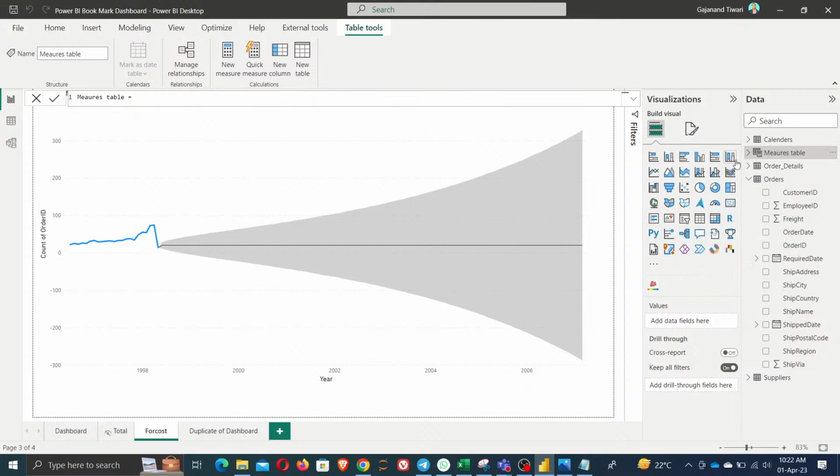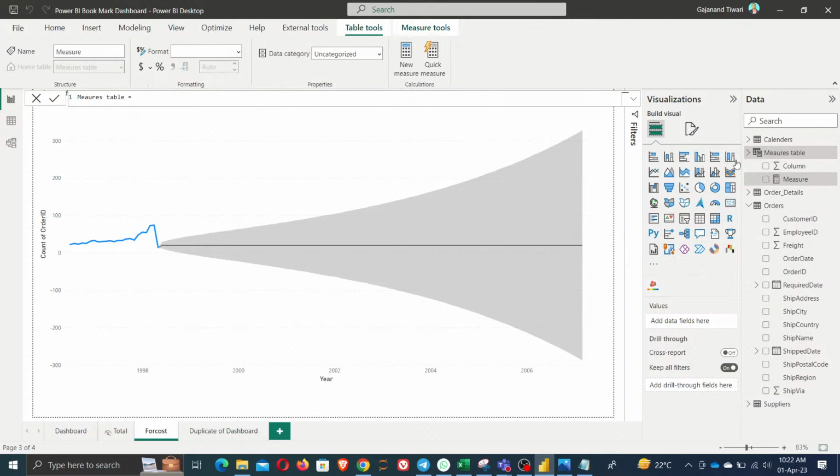Right click, new measure. First we are going to create the static, then we go to the dynamic as per selections. So rolling average or moving average. Right now we need the 12 months only.